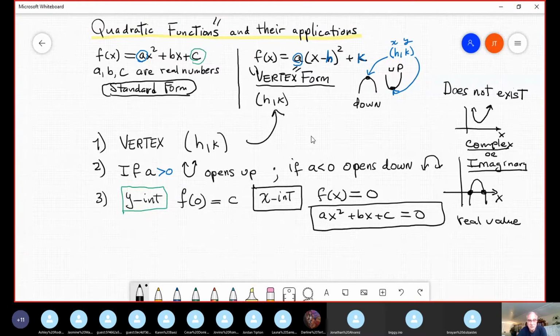Now, the Y-intercept is just plugging in 0, and the X-intercept is solving the quadratic equation associated with the quadratic function. I don't know if it's clear, but I'll bring an example. This is theoretical, but I bring an example to illustrate this idea very well. Finally, number 4, extremely important, is the axis of symmetry.